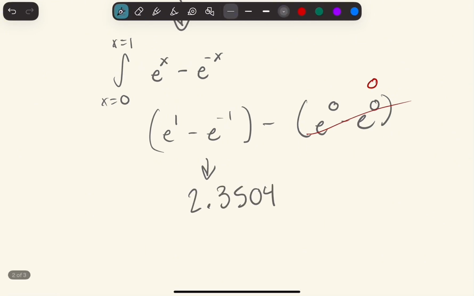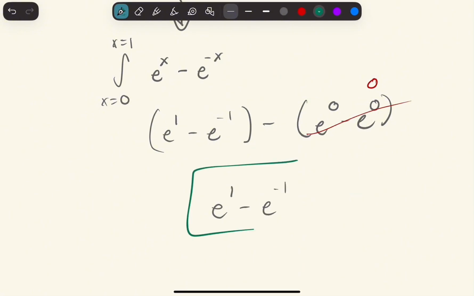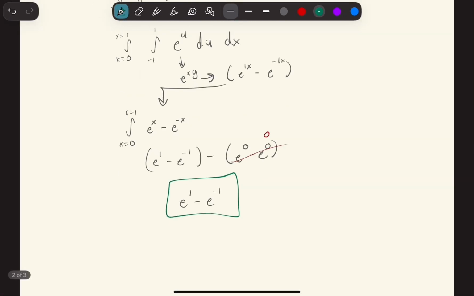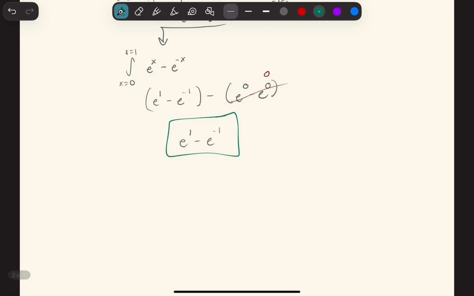I don't know why I put the plus C. I think I got lost, but you did say no decimals. So the answer is e to the 1 minus e to the -1, and this is our answer for 4. So close yet so far. I think if I had just walked myself through this and taken my time, even though I feel like I did, I don't know, I always choke. I'm not proud of that. But yes, that's that part.